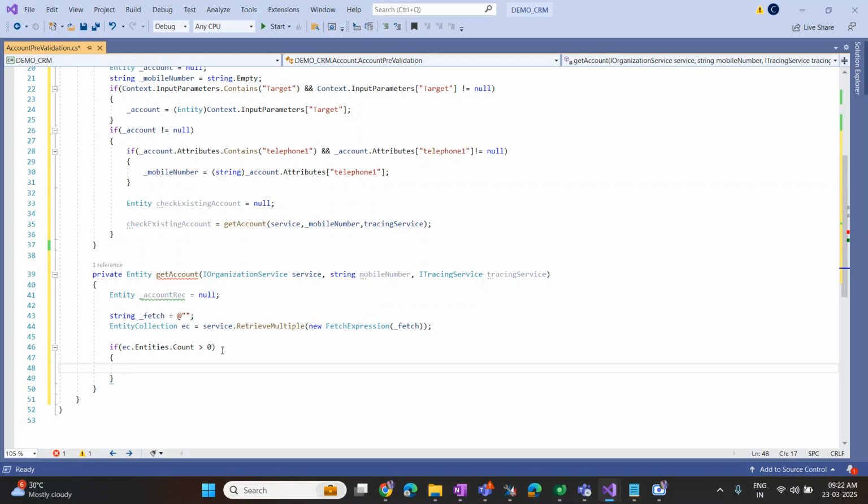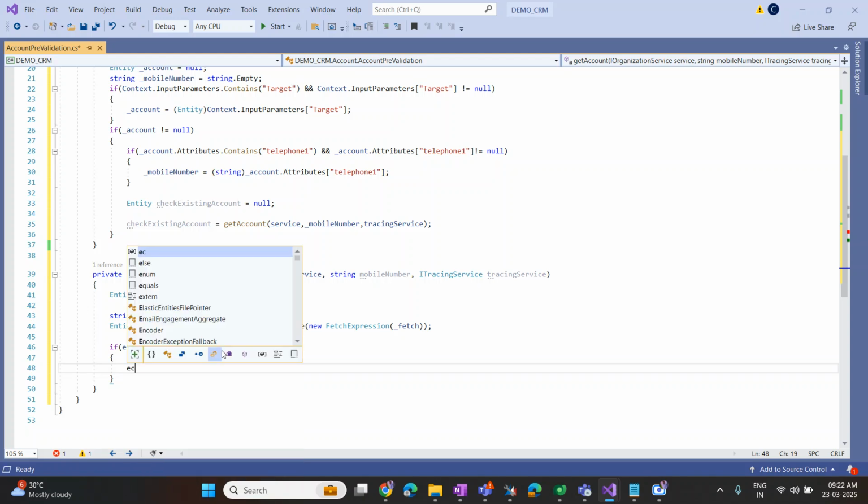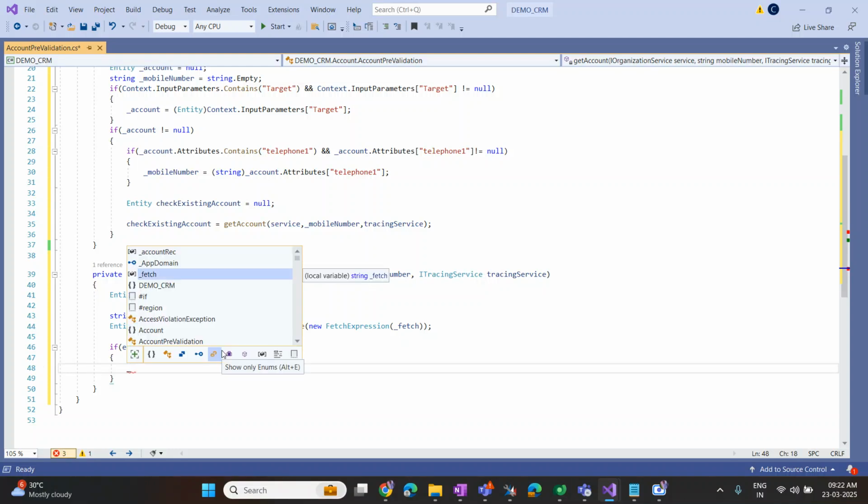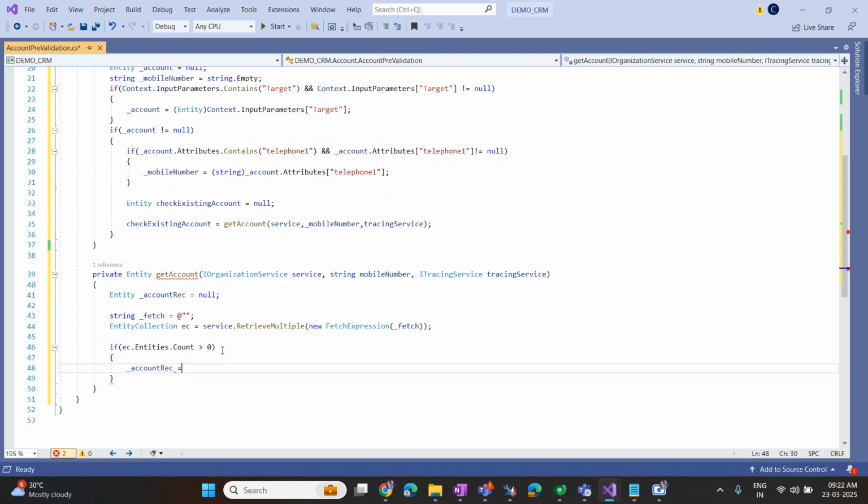If it is 0, then there is no record with the mobile number. Okay, we are assigning this record into this variable, ec dot entities of 0. The first record I'm assigning; if a record exists with this criteria, it will fetch the record and we are returning it.